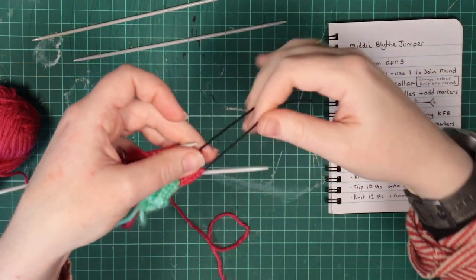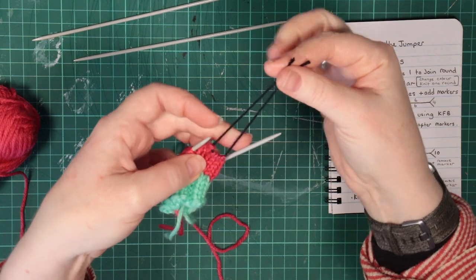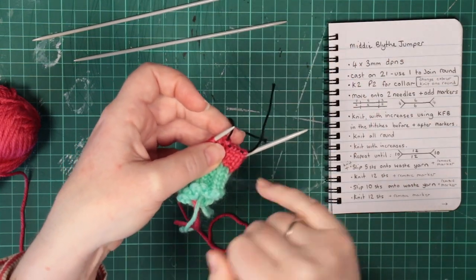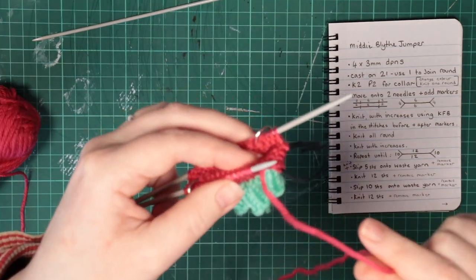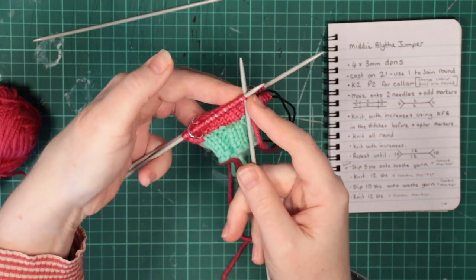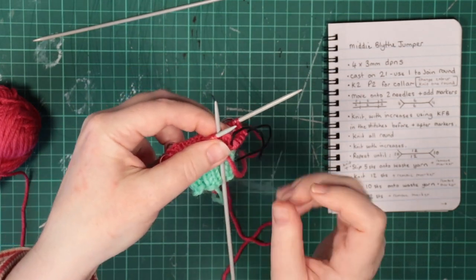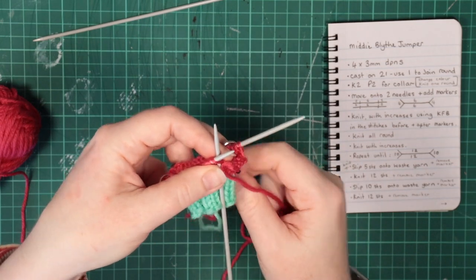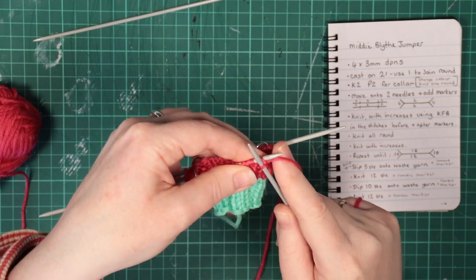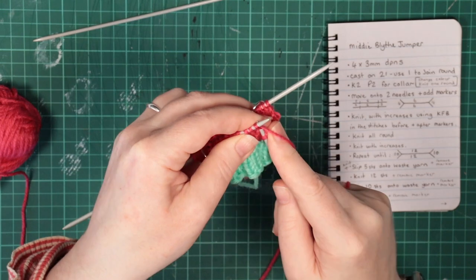So I can put the needle down. If you were worried, I guess you could tie a little slip knot into the end of that, but you can see the stitches are being held there. So without pulling too tightly, I'm going to put my blank needle into the first stitch of this row on the body. So I'm just holding the waste yarn out of the way and I'm going to knit along to the next stitch marker.